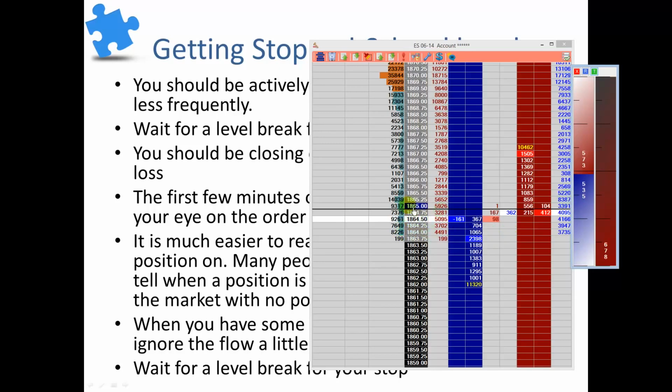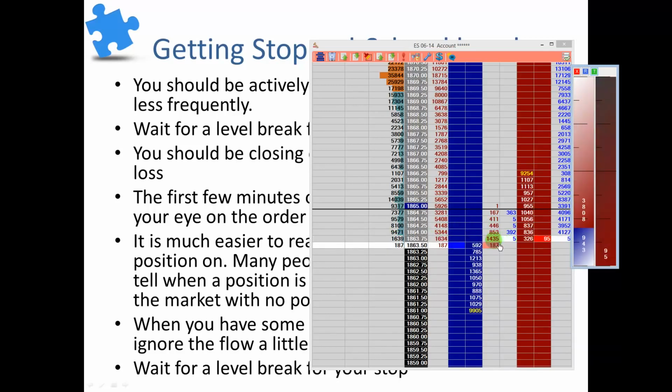If I was looking at a stop right now, we do have 2,000 contracts trading here. Now look at that: 1,500 contracts against me, 500 buys. So 1,500 sells, 500 buys. How would you feel right now about being in that trade? How would you feel about this low of the day holding? If you had a 6, 7, or 8-tick stop on that, you wouldn't really want to stay in that trade.